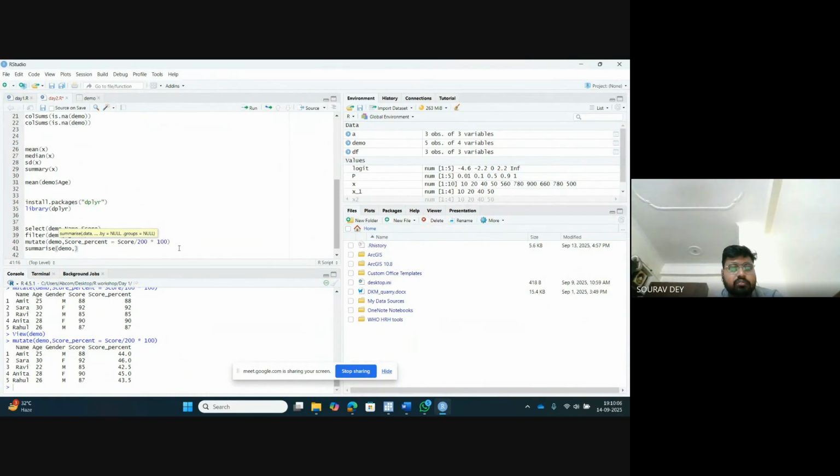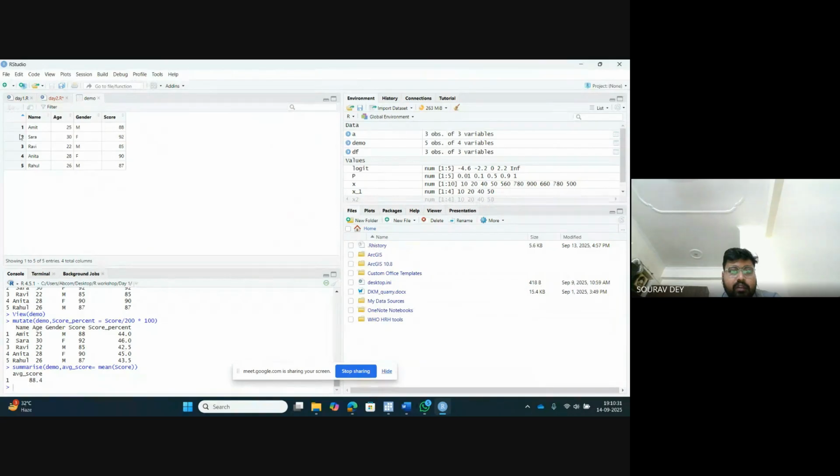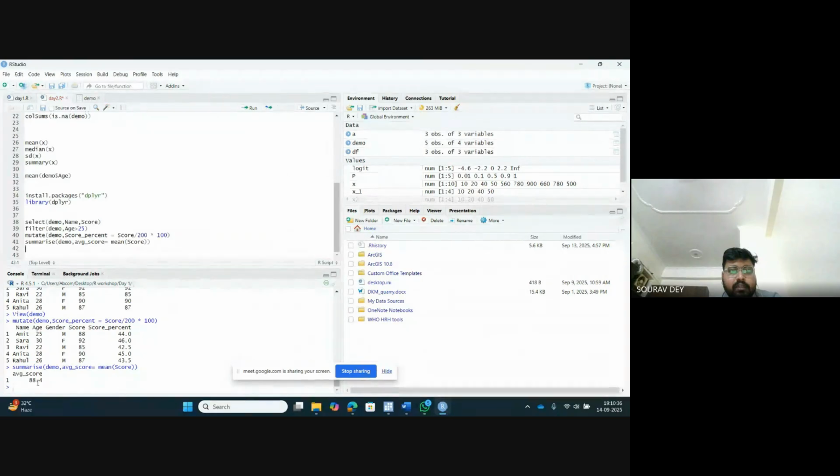Then suppose you want to calculate the average score, and I'm just giving a name, you can give anything. Then the function mean, because we want to know the average, then the variable is score. So if you run that, you will get the average score of all the students or all the participants. All these 5 candidates in the demo file have an average score of 88.4. That is calculated from the score variable.